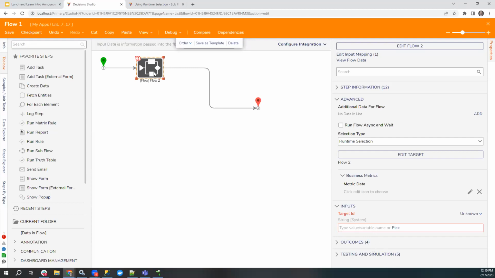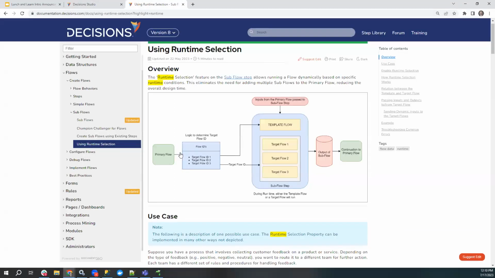An example could be you have a truth table, and maybe this diagram helps. Here's a truth table, you do some logic lookup. Maybe you have an entity that gets deployed with your projects, not a data type itself, but a record of a data type. Like you create a master lookup table, and each project has, as part of its deployment package, a particular entity that owns the flow ID of the flow that's supposed to be called. And then you could have a harness that says, whenever I call this particular flow that has cross project context, look up the ID of the flow in project A, then pass it into the subflow step. That way project A's version of the flow will get called, and so on for the different projects themselves.